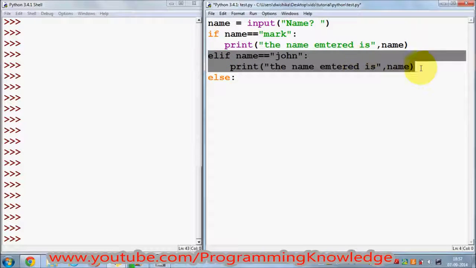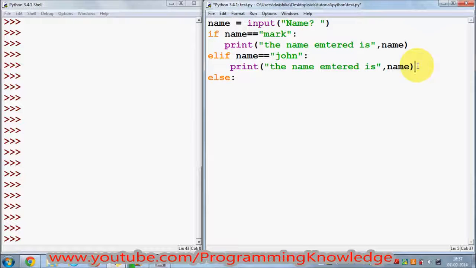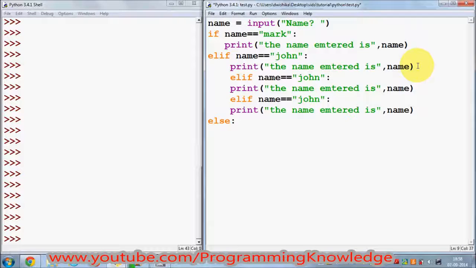In a similar way, I can have multiple else if conditions like this, and just remember to give the indentation. And then I can compare some other name, or some other name. So if you want to compare different conditions, you can use the else if condition.